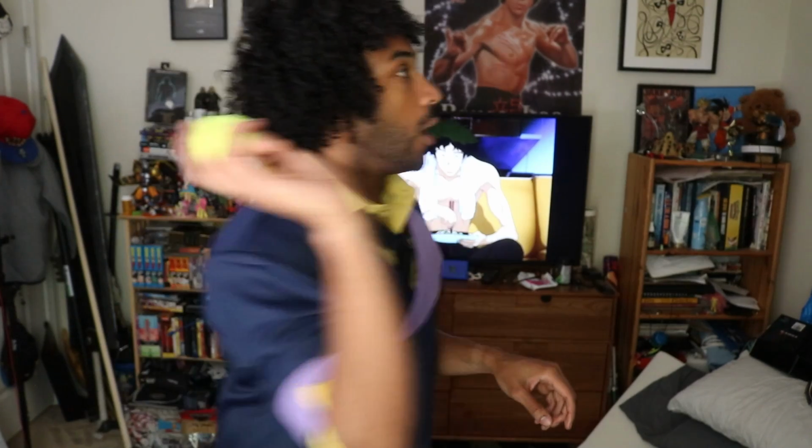Another thing I think is super important is the ability to dodge opponents. If you have a friend who can just throw punches at you, or a friend to spar with, that'd be even better. But if you want to increase your reaction speed so you have better reflexes, you can get a tennis ball, throw it against a wall and then dodge it like that. You're building up the, okay, I see it coming. Make sure you keep your eyes open.